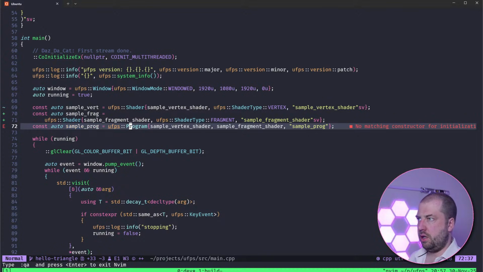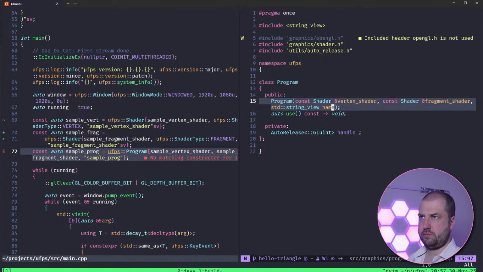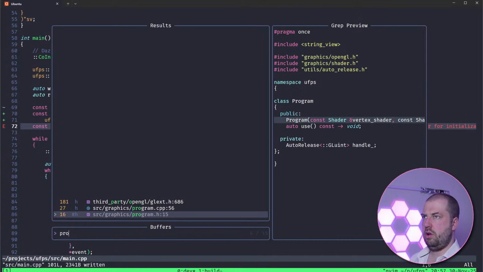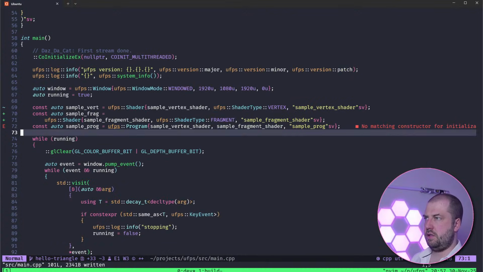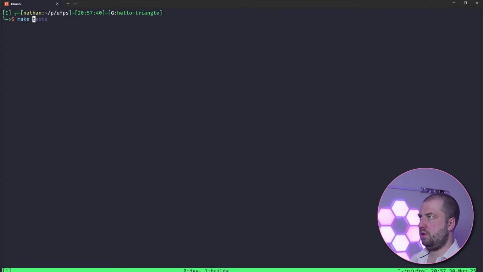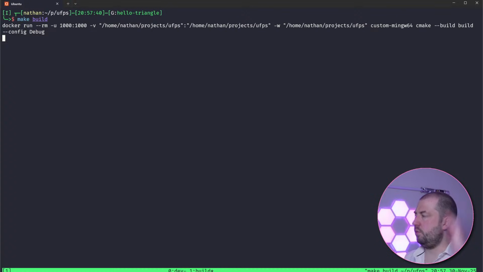Why are you not liking that? What have I missed? Pretty sure that's right. I guess we could make that string view, but it's definitely in that namespace. Let's just see what the actual compiler says.